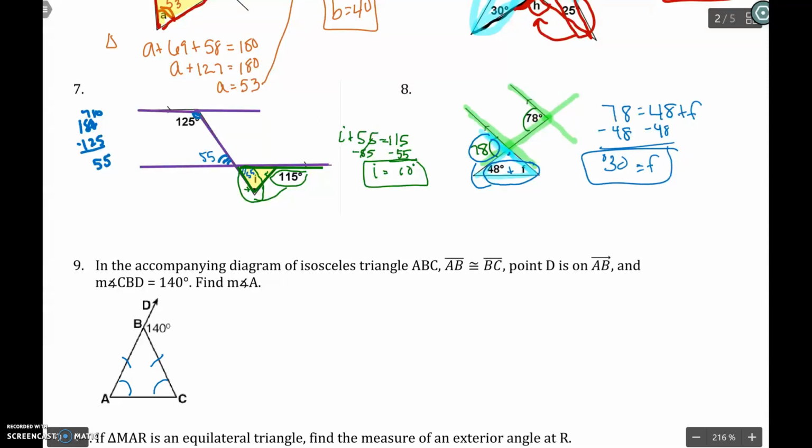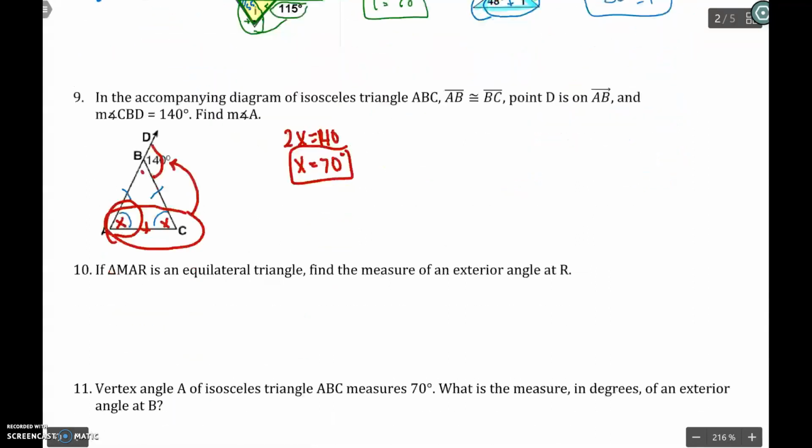Then we know that this angle on the exterior is 140. So we look not at the one next to it, but the other 2 added together. They would add up to equal 140. Now we don't know what either one of them is, so I can make them both x because we do know they're the same. So adding those together, 2x would equal 140. Divide by 2, and you're going to get 70 for each one. And they want angle A, which is x, so that is going to be your 70 degrees.